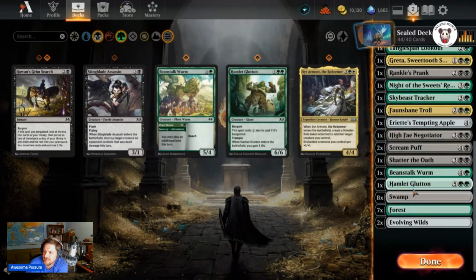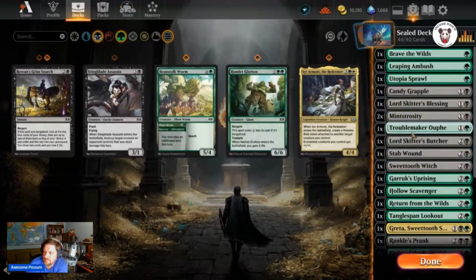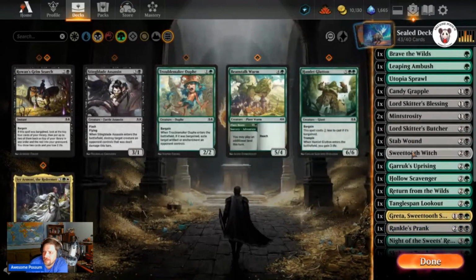We gotta cut three cards. I like that one. Childmaker is amazing. I'd cut him right now.